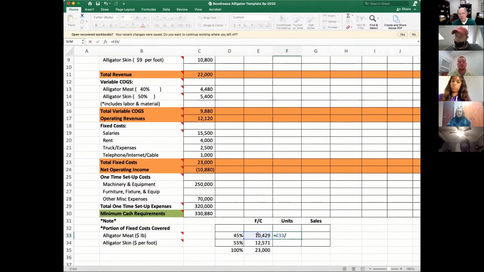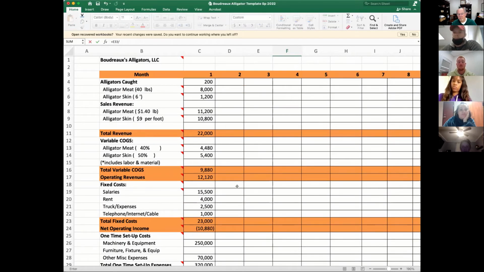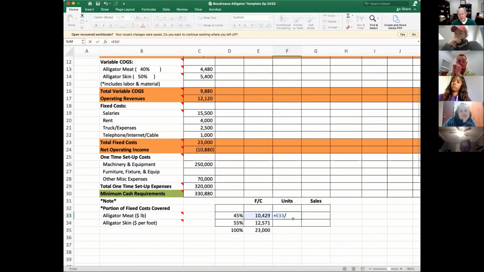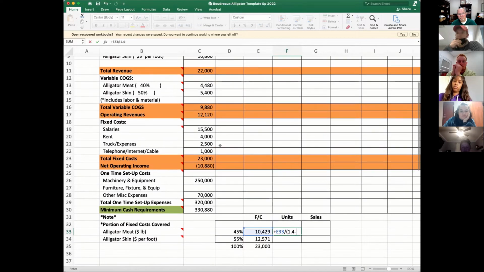Now, what's on meat? What's the sales price of one unit? Hannah, what's the sales price of one unit? Hannah, turn your mic on. It was, I can't see it right now. It's $1.40. Okay, so we're $1.40, Hannah. So we know it would be 140, right? Minus the variable cost. Now, what's the variable cost?